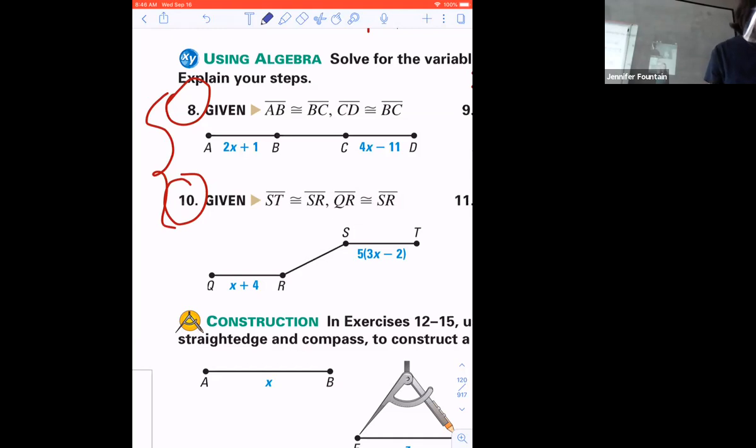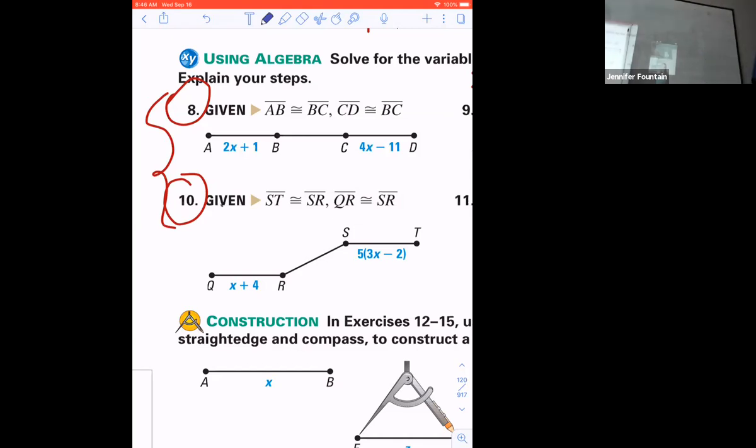So I have 14x minus 10 equals 4. Then I'm going to have to move that negative 10 from the left to the right. So I add 10. So that's going to be the addition property of equality. Add 10 to each side, and I end up with 14x equals 14. The division property tells me I can divide both sides by 14, and I end up with x equal to 1. Any questions on that one?